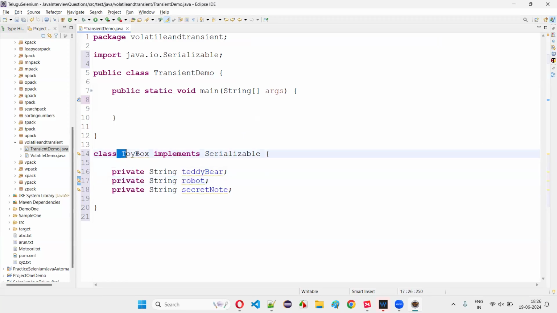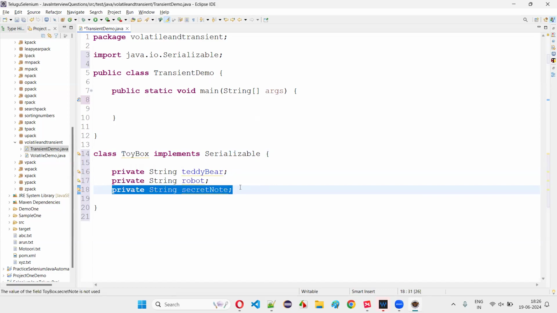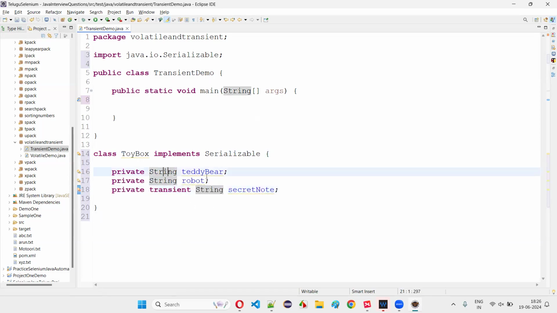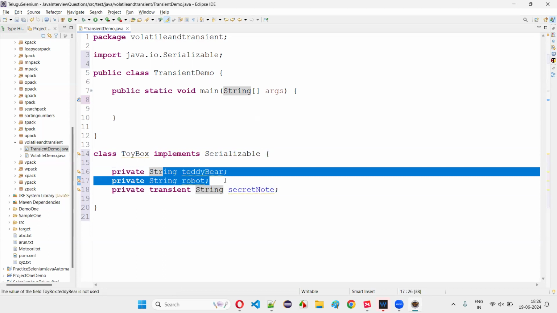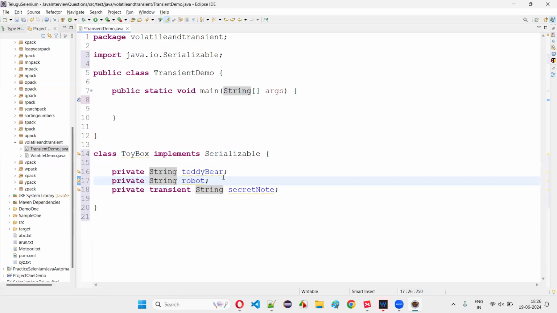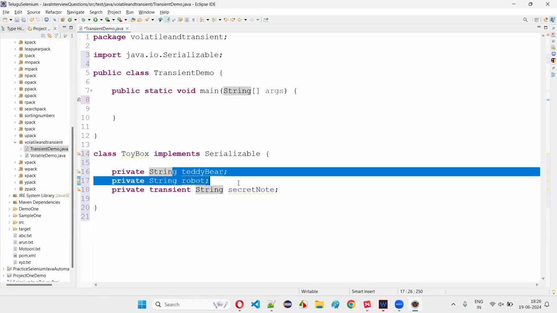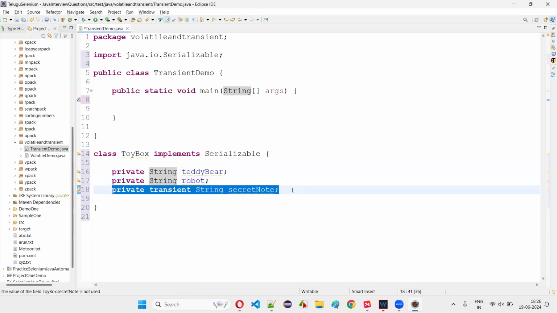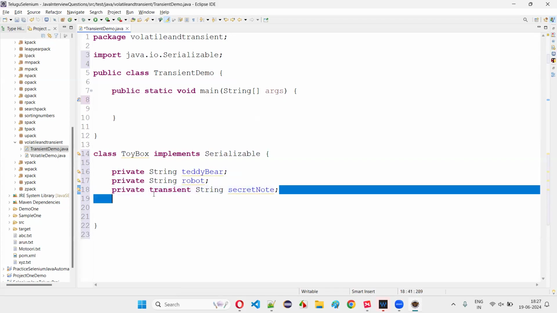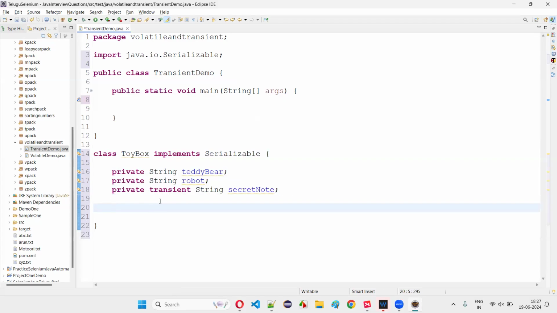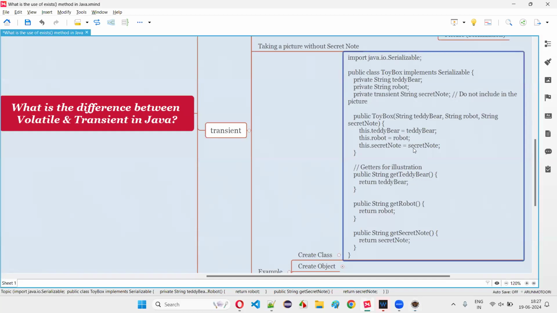In that case, if you're creating an object for the ToyBox class, and you serialize all these variables, data will get serialized and stored in the computer machine. But you want to exempt this particular variable from getting serialized. So in that case, you have to add a keyword known as the transient keyword. Then the remaining two variables' data only will be converted to the bytecode to store in whatever the place, like a computer machine, or database, or any files. But this particular variable cannot be serialized because you specifically mentioned the keyword transient, so this variable is a special variable and cannot be serialized or deserialized due to its sensitive nature. It cannot be serialized or deserialized.